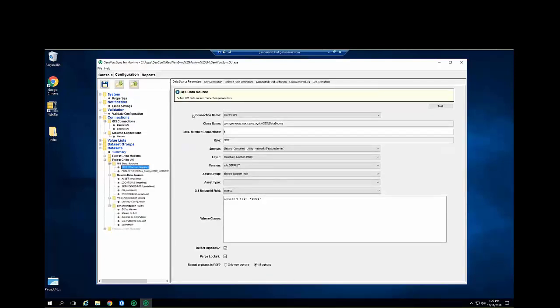So here is our utility network. And we can see that after you assign the connection name for the utility network, you have your service, layer, and here is where we have our version. Unlike with the geometric network, where the version was under the GIS connections, you now connect to the version after the layer. And then you'll also see that we have this new asset group and asset type. These two don't exist in the geometric network.